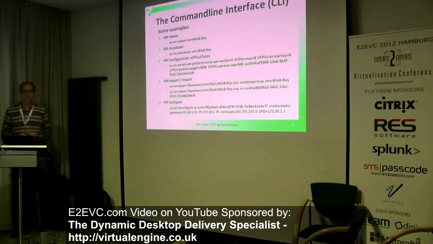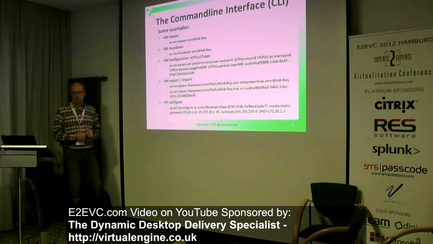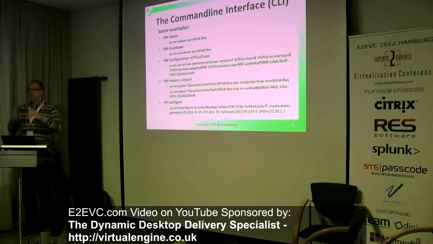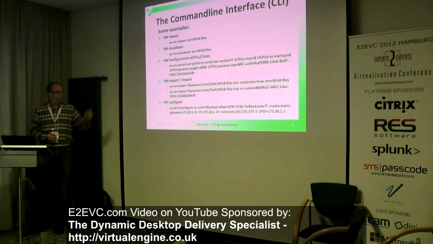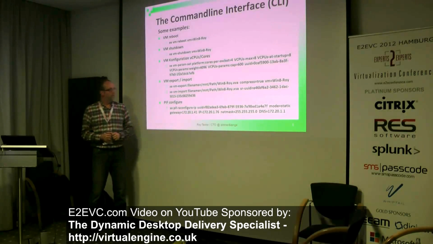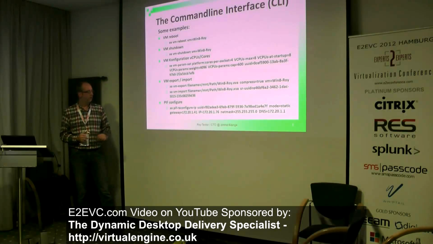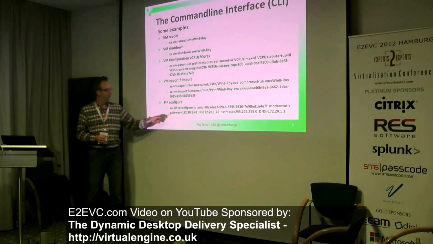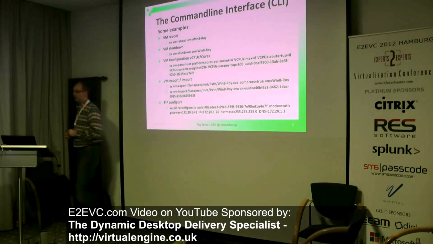PIF reconfigure. If you're using, for example, a software iSCSI environment or hardware iSCSI environment, you have to configure IP addresses for your adapters to connect to your storage network. You can do this by XenCenter, of course, or you can do this with these commands. The PIF reconfigure IP with the UUID of this NIC. Mode is static, so it gives you a static IP address with gateway IP address, netmask, DNS, and so on.